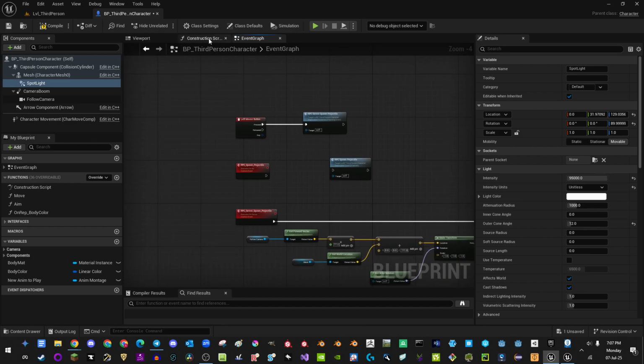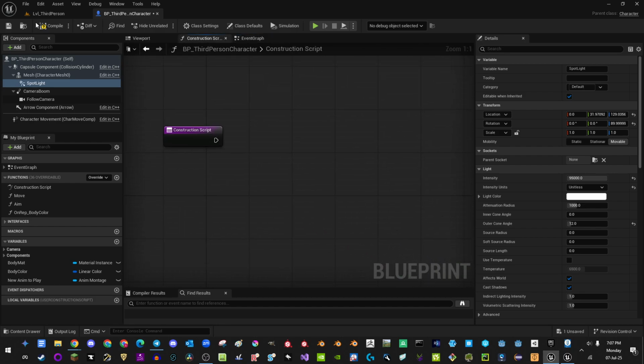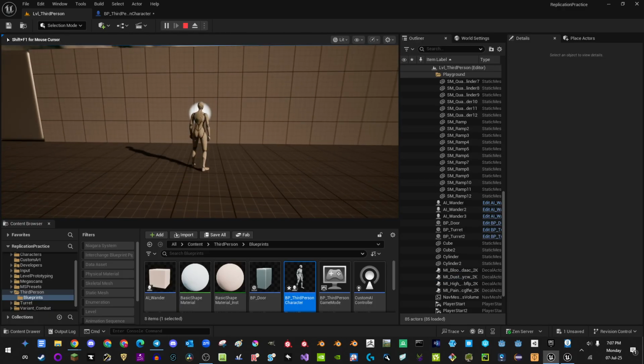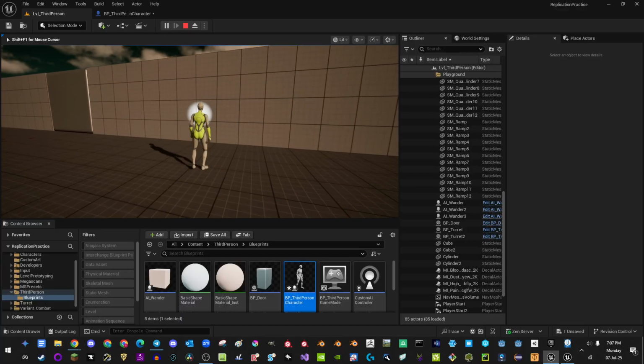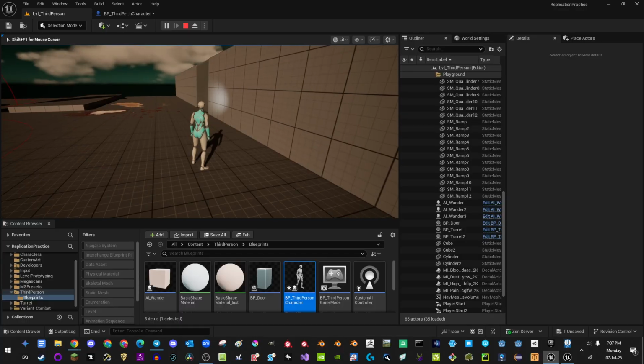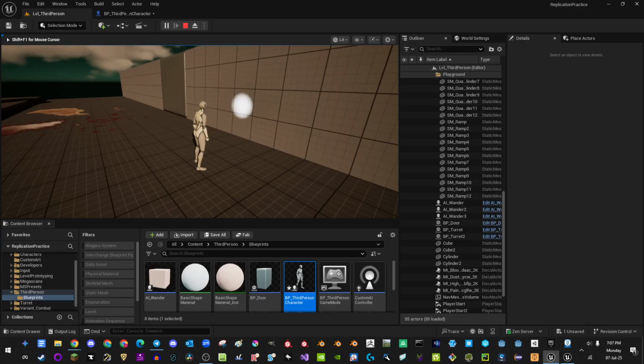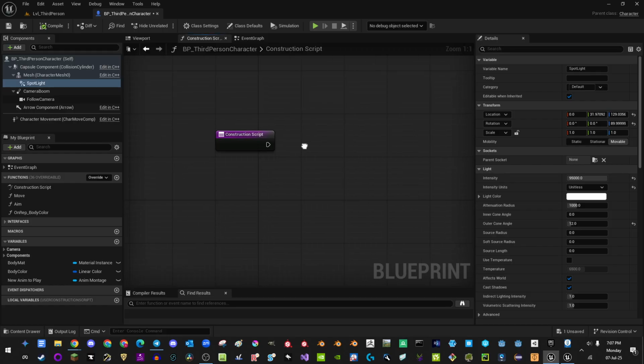This is in Unreal 5.6, by the way. So that's another reason I'm doing this, just to show that, hey, yeah, things still work, even in the newer version of the engine. I think the old one I did also works. Okay, so we got a light. Cool. Don't worry about the color changing. That's something else.